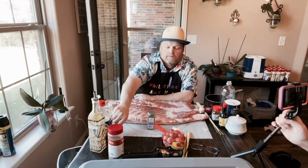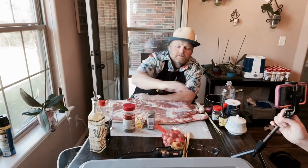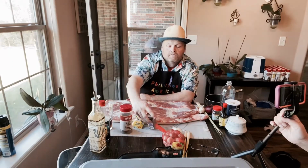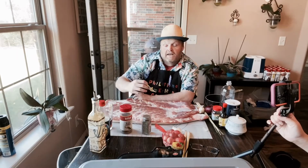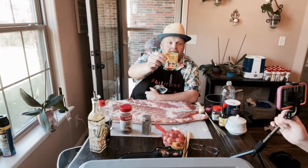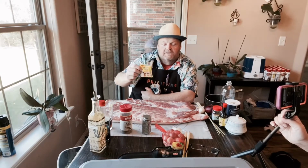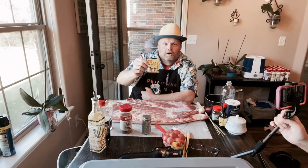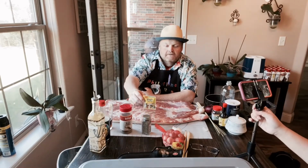Now, in our rub, we're going to use salt, pepper, a little thyme, and a Filipino favorite. You guys don't know what this is. Can you see it? Yeah, magic syrup. They know that. Magic syrup, which is all in one seasoning. Apparently, if you don't know how to cook, it'll flavor it.